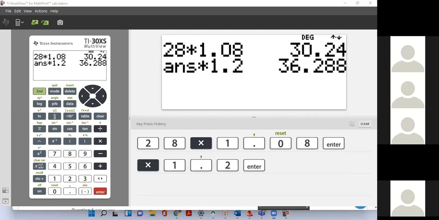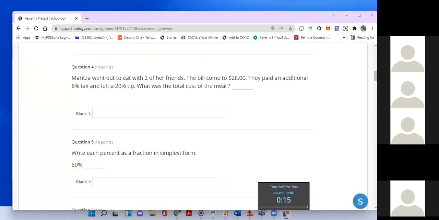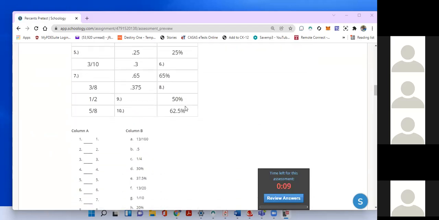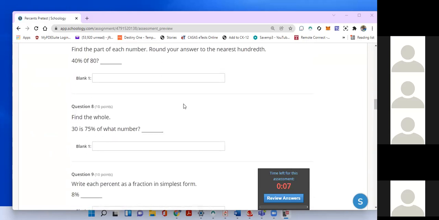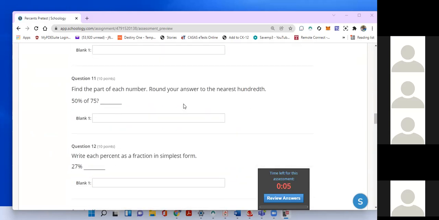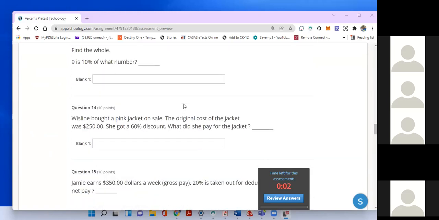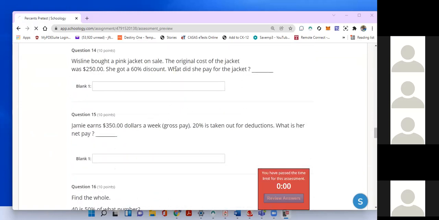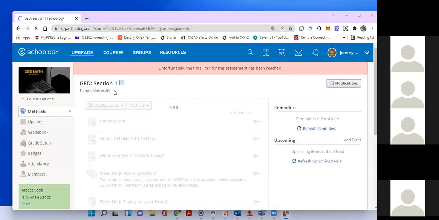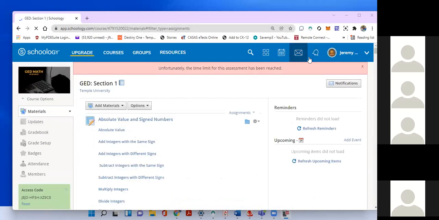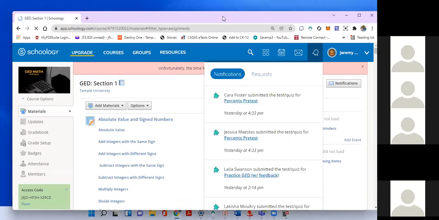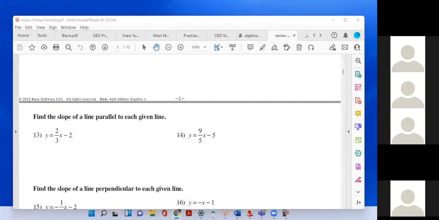Okay. All right. Now, let me go back here. Natasha had a problem with questions like area. So these are all the things you can do in this percent problem. They give you a whole bunch of examples. I've got more practice in here, but these are the things that you can actually work on in the Schoology site. So Natasha asked about area problems. Let's find some area problems. Let me find it real quick. And I have a bunch of them.